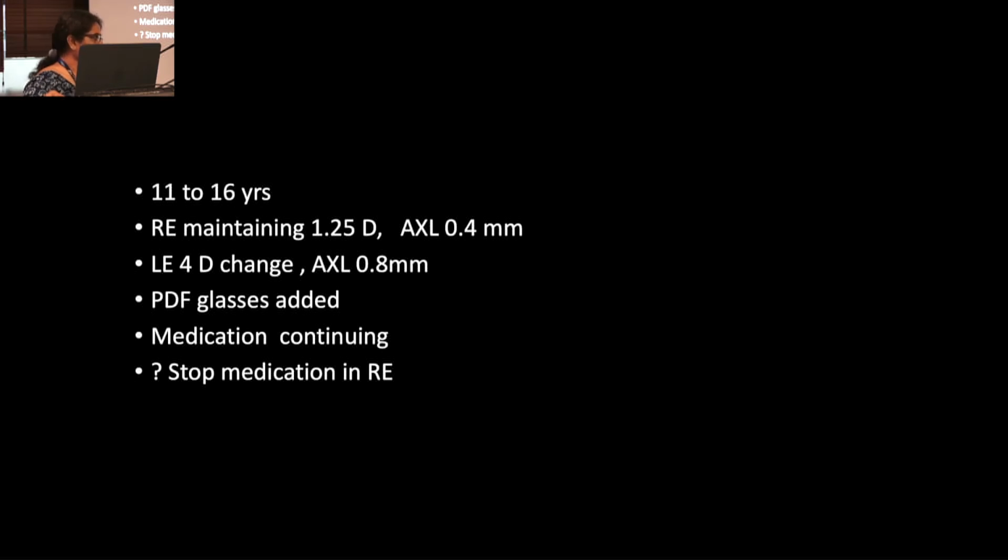If they don't, a better thing will be to stop the glass, because then they don't have to buy the costly glass again. And do you think that this axial length will always correlate with the diopters? No, it doesn't correlate, especially in higher myopia. So you can't always depend on that. You will have some idea, like you are having two things, both spherical equivalent and the axial length, but it will not exactly correlate.